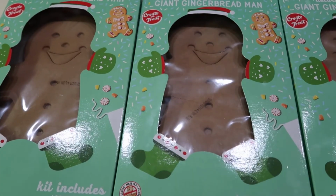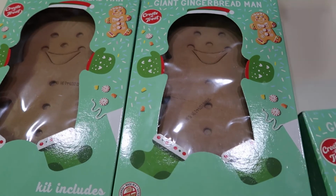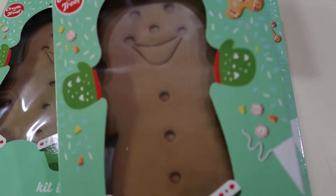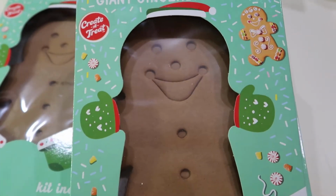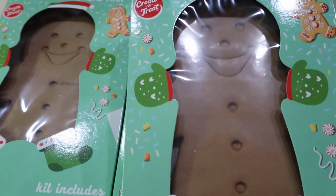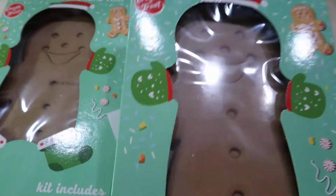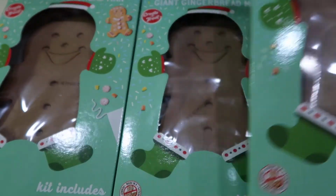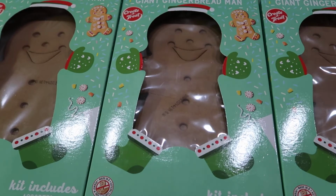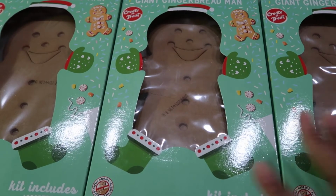All right, guys, and if anybody wanted to know where we got these from, we got these from our local grocery store, Stop and Shop. And it was pretty cheap. And I like doing these with the kids every year. We never did a gingerbread man before, so this should be exciting. Everyone gets to decorate their own gingerbread man. So, let's get started. Guys, let me show you.